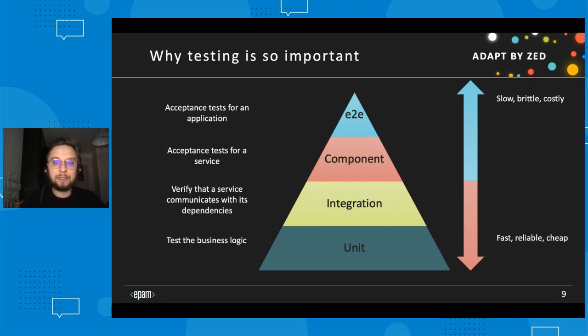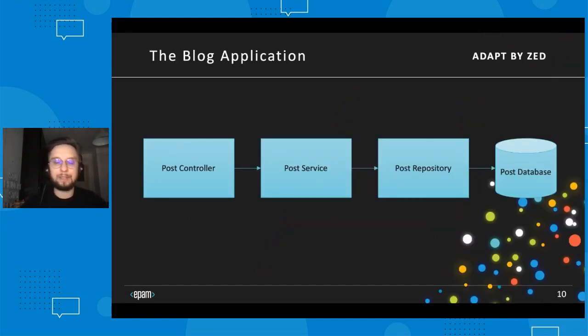The challenge here is that the execution time and complexity of a test increase with its scope. So the more scope, the higher it is on the pyramid. Also, the larger the scope of a test, the more moving parts it has and the less reliable it becomes. Unreliable tests are almost as bad as no tests, because if you can't trust a test, you're likely to ignore the failure. Okay, I have shown a lot of slides and would like to finally proceed to the code.